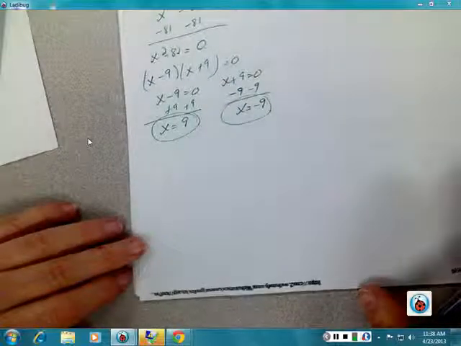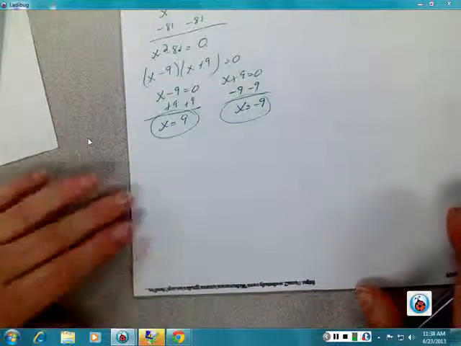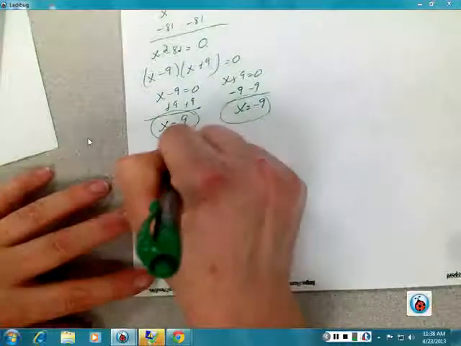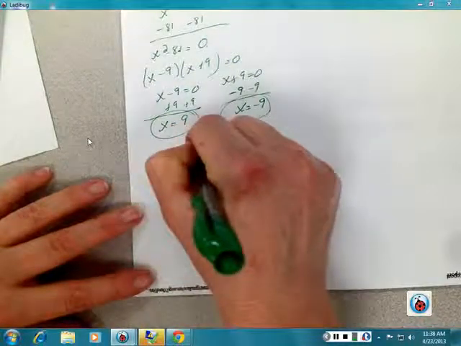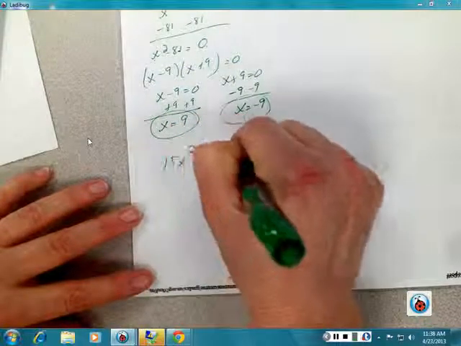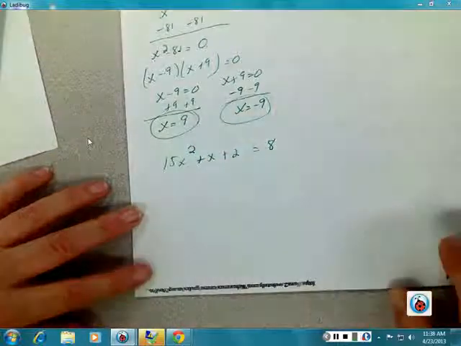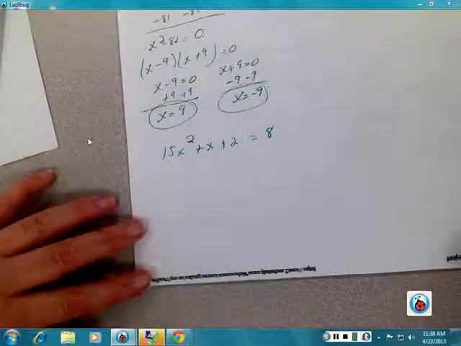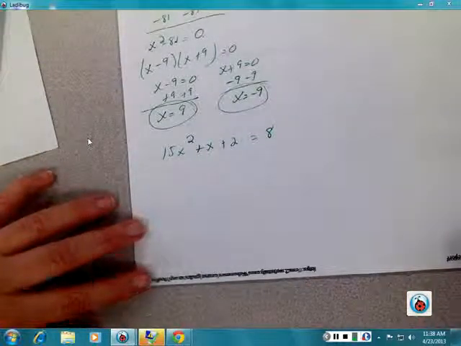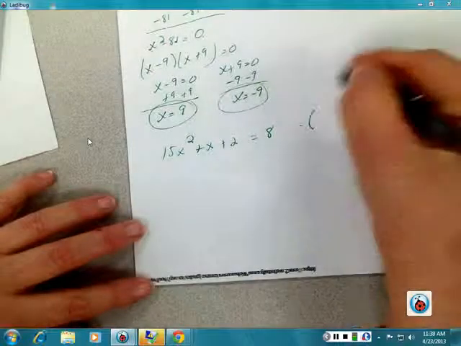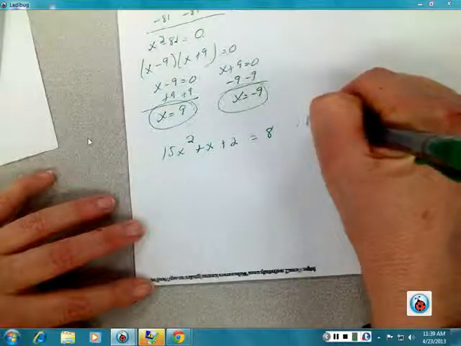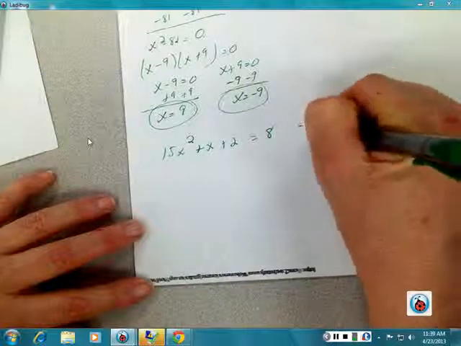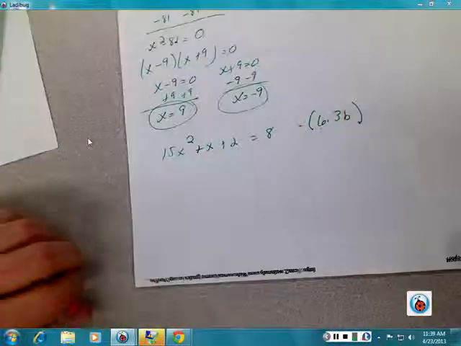Now, not all of them have a single x squared term in the front. Some give you values that do not have a single x squared out in front, and so we have to be able to solve those. And this is where you use your segment from 6.3b. That is what we're going to use to factor with.